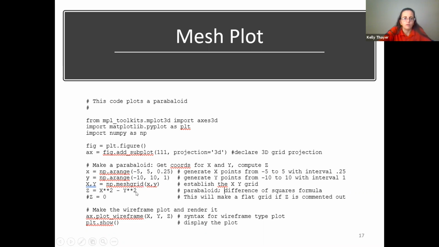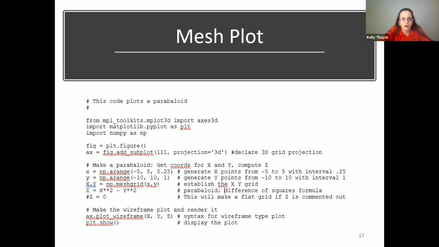And then the Z-axis, we're going to use that to actually compute. So the way you're going to get a paraboloid is it's going to be a collection of parabolas. So we're going to do x squared minus y squared, where the x and y values are taken from these matrices we've set up above.